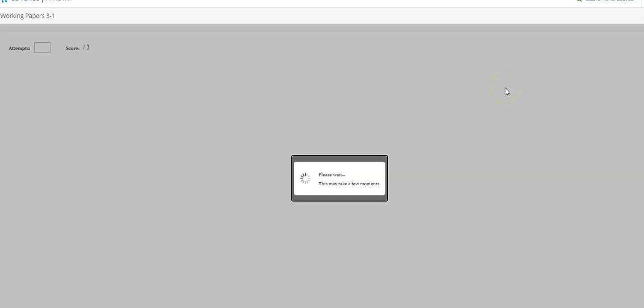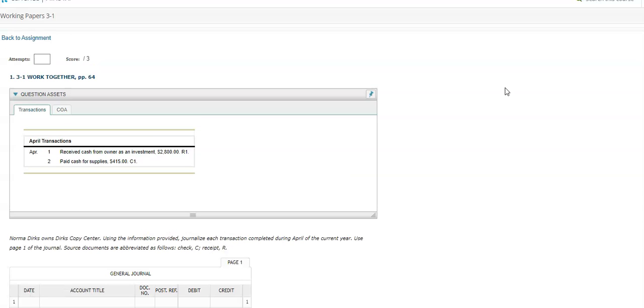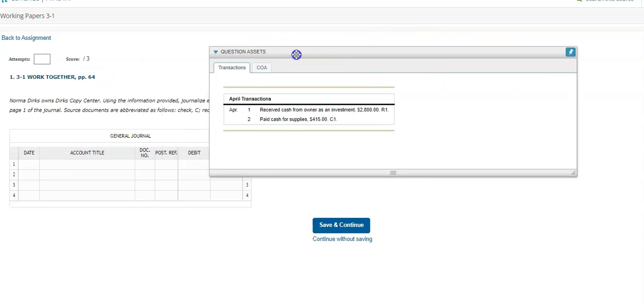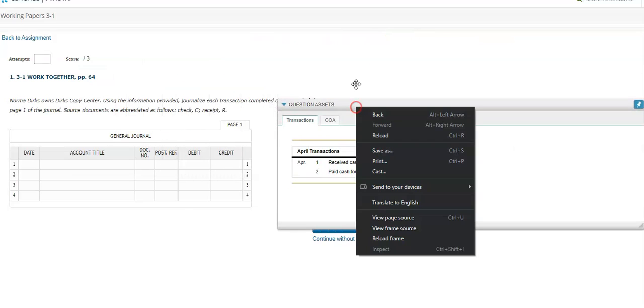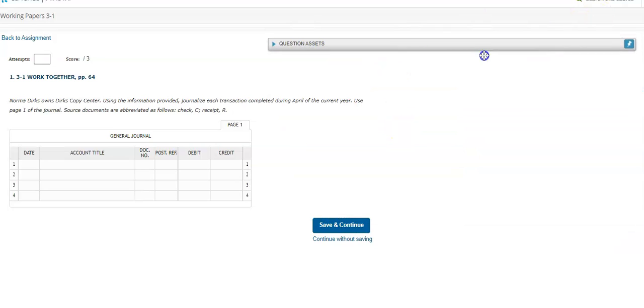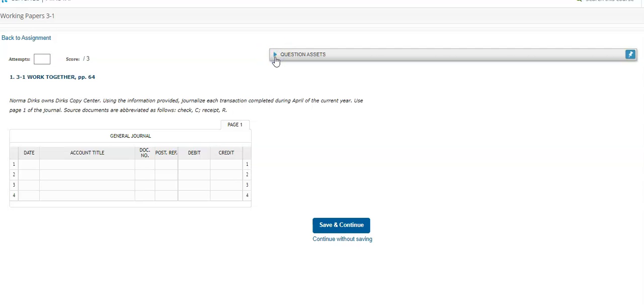Now realize that this program is self-grading, which means you have to type in the information the way their computer wants it, because it's a character recognition program. So we're going to go through how to do that. Again, here is a box. When you hit the thumbnail, as I've shown you in class before, you can move it around. If you don't remember, that's okay. That's what this is for. This button will bring it back. This will make it disappear.